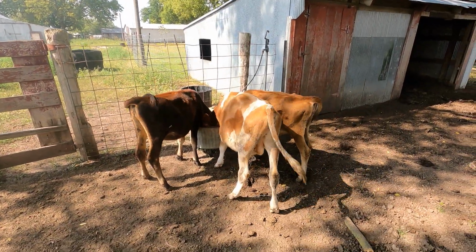She'll be 4 months, I think, the end of this month, October, around the 1st of October, something like that. So we'll probably look at weaning her off right around then. And by that time, we'll have at least 4 more that we'll be bottle feeding, so it'll be time to kind of change them out a little bit. See, they're a little thirsty.